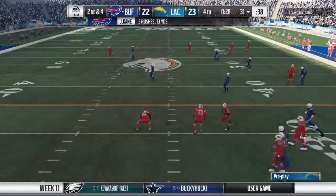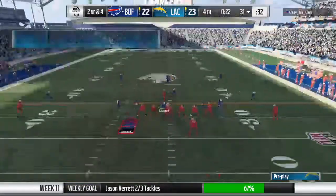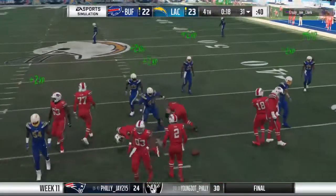The improv on the scramble there gets him 6, and it'll be 2nd down. Now the Bills will hustle to the line. Now, that was not a bad scramble there on 1st down. He didn't force it, nor did he throw it away. He was able to take off, and now he made it a very manageable 2nd and short.